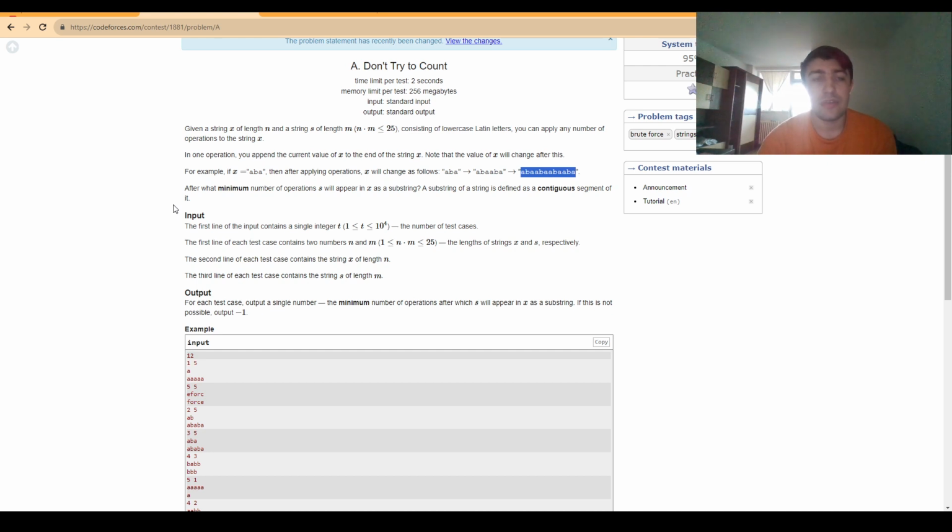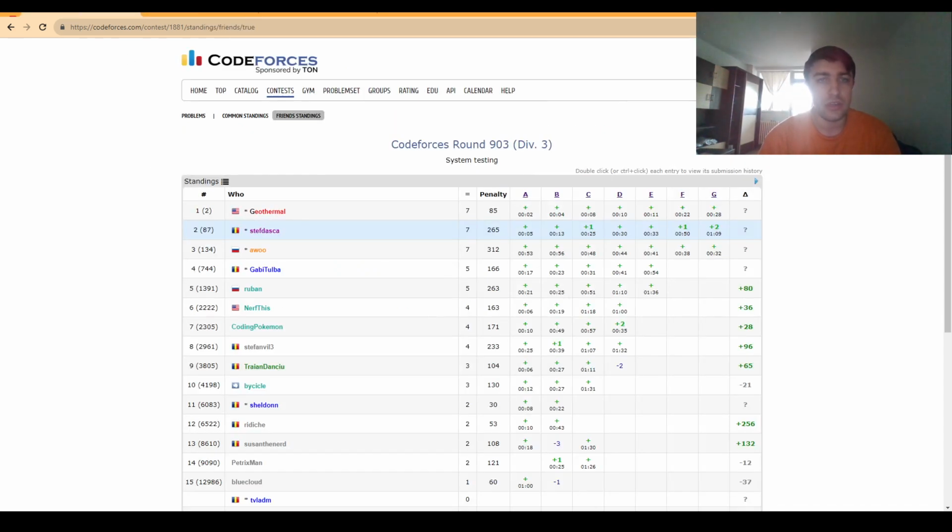For this problem, I would say that the most important observation is that, given the fact that the length of the strings is not big, we don't need to actually do this operation many times. And this also allows us to do some sort of a brute force approach. So basically what we can do would be to simulate the process for a few times, at most 10 times, and the moment we get s to be a substring of x, we just stop. If we don't get this moment, we just print -1, and this is what I also did in my solution.